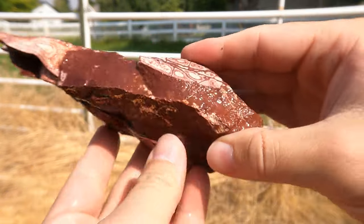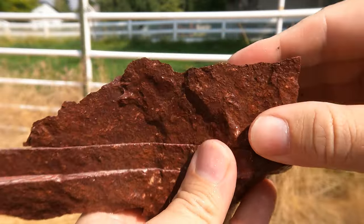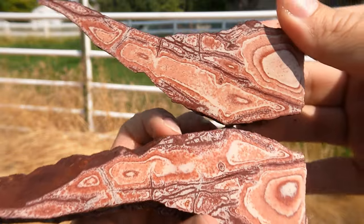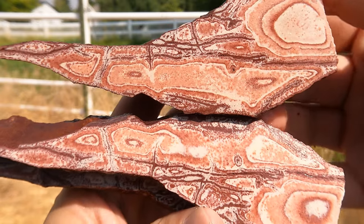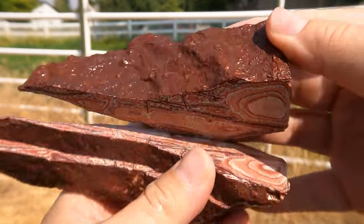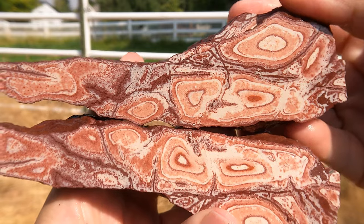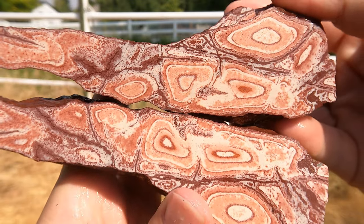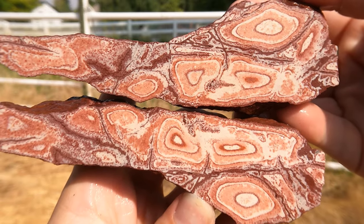And last but not least today, the good old classic Vernon wonderstone. It's a big section so let's get started with it. Oh yeah, it's so big it doesn't quite fit on the screen, but it is really nice. Let's look at the next section. Wow, do I like me some good Vernon wonderstone. And that's it for today. I hope you enjoyed those specimens — I sure did. Those are some nice ones, some of them better than I thought.